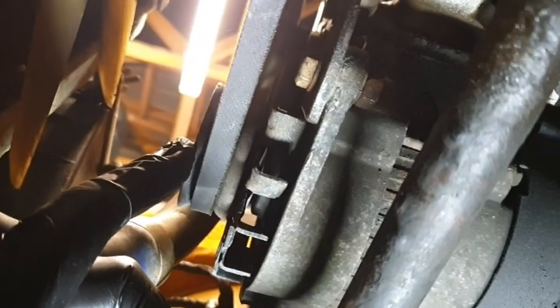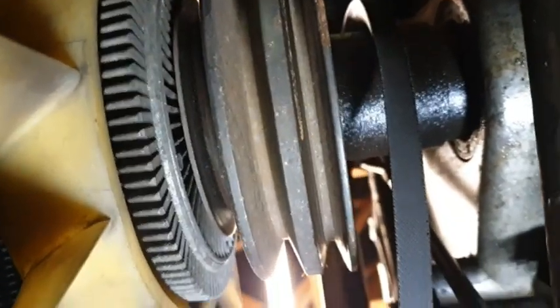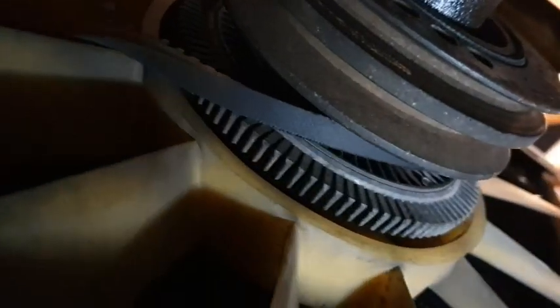Okay, a little tip for the alternator belt. What you want to do, because it is tight on the flywheel for the alternator, is actually take it off the fan first. That releases it. Then, there we go. You can get it off the alternator. And then just loop it underneath the fan. That's it. Bring that round to the top and you'll be able to take it off.